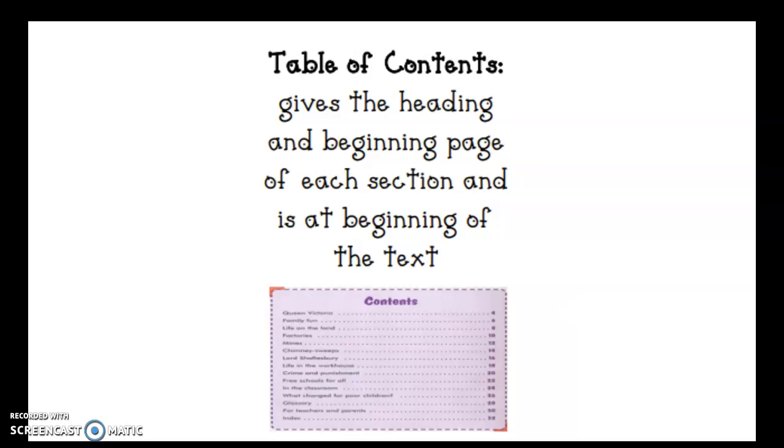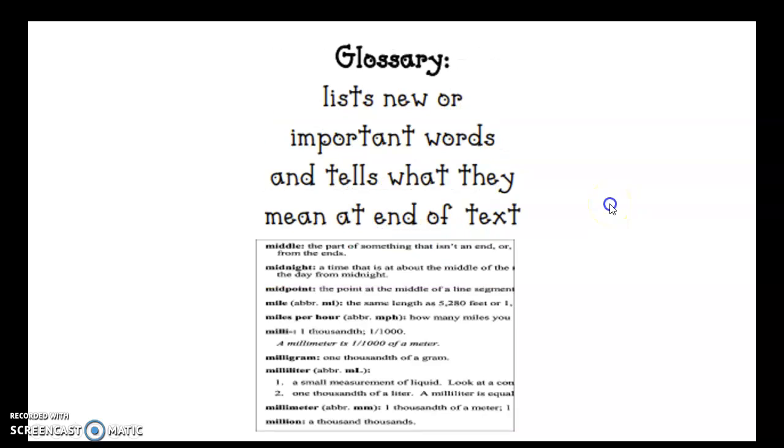This is going to be at the beginning of usually your book. And it's going to give the chapter or the heading names, and it's going to tell you what each of those chapters or sections are going to be about. These are really good, especially if you're just looking for something specific. You can go down the list and then just go straight to that page. And then in the back of the book, sometimes they have a glossary that tells you what the words mean. If there's some hard vocabulary, and it kind of looks like a dictionary, but it's not the whole dictionary. It's just for that book.